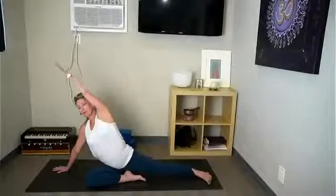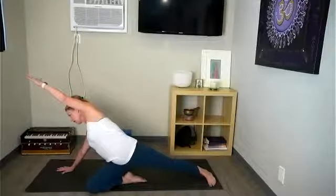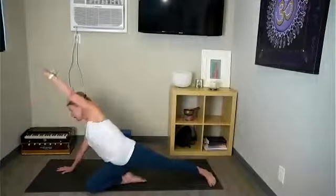Okay. The inhale is reaching your top arm, your left arm up. The exhale is sweeping it back down. Now, if I want to work my upper body a little bit more, I can lift my bottom hip up and I start to work the shoulder and the waistline a little more significantly. So hip stays down for a softer practice, hip lifts up for a slightly stronger practice.